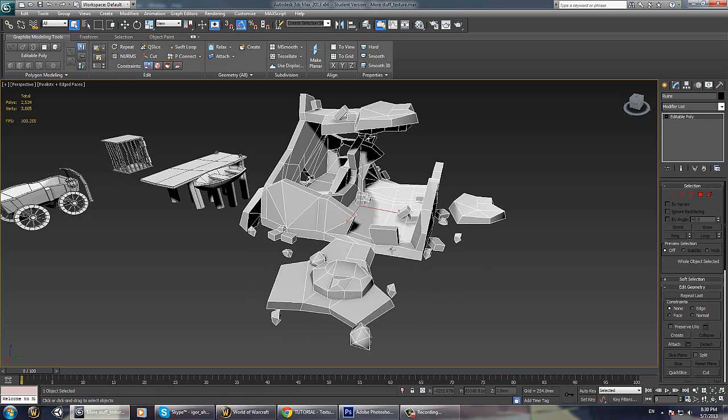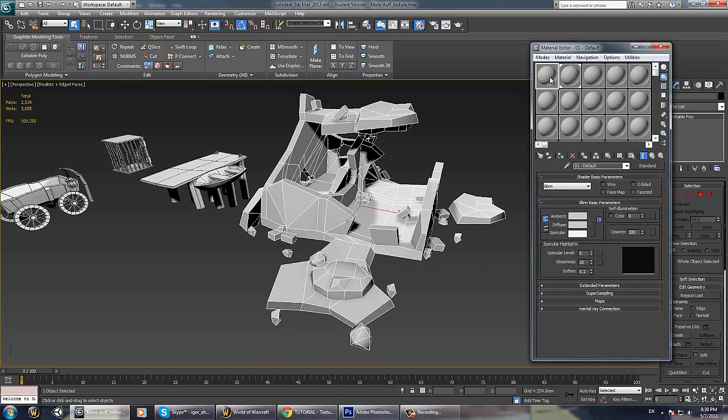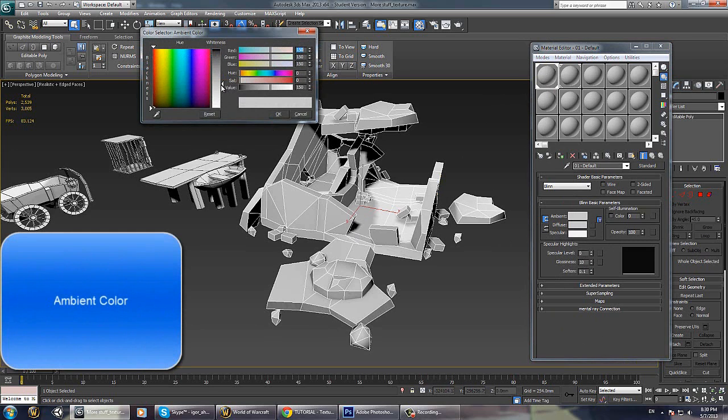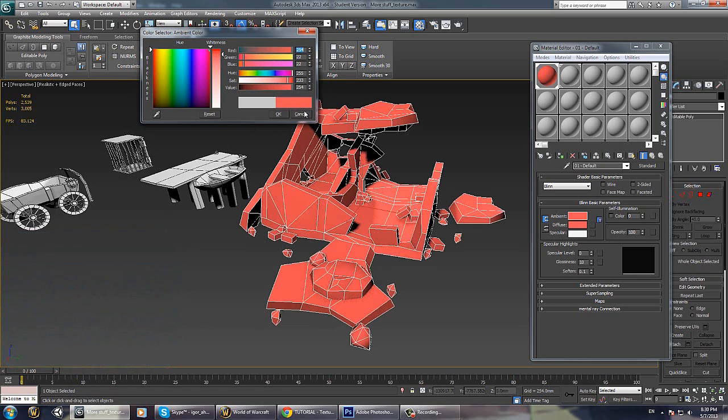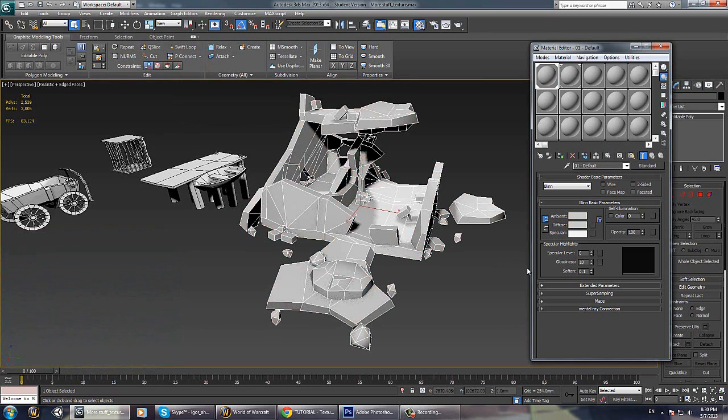You're already familiar with the material editor, and this is used to give the models their textures. If we drag and drop this slot onto the object, you can see that we can now change its color parameters through modifying this slot here. And all of the options right here are referring to this currently selected slot. So if we, for instance, change the ambient light, we can change the color of the model to red, but this isn't really texturing.